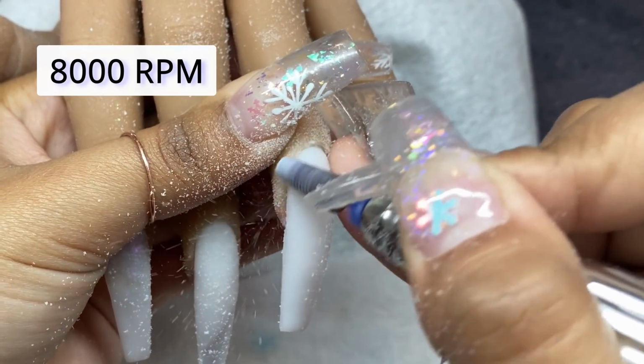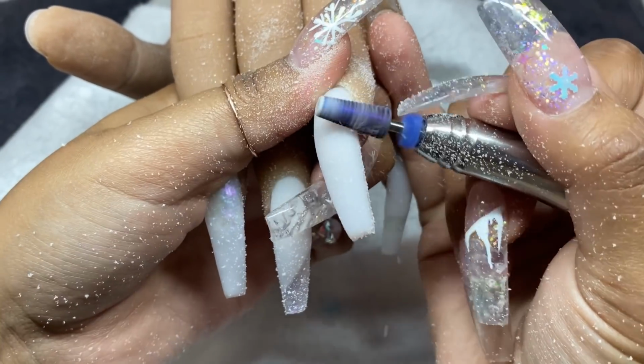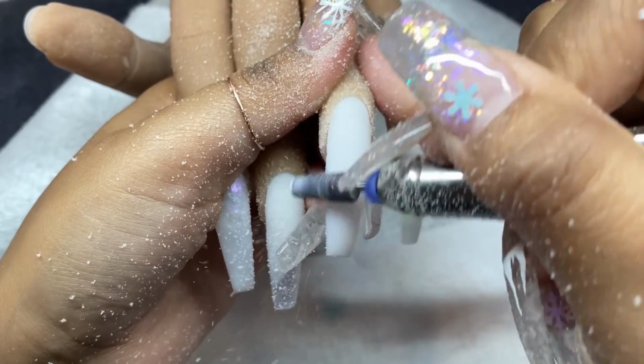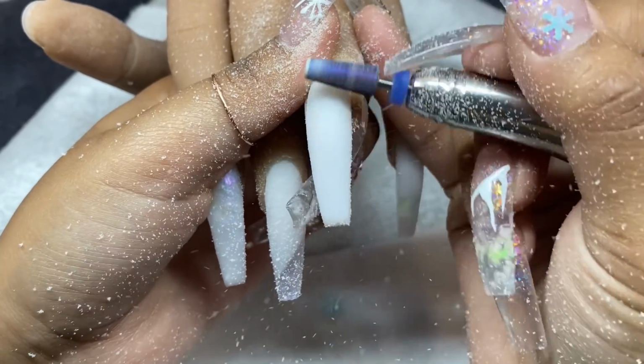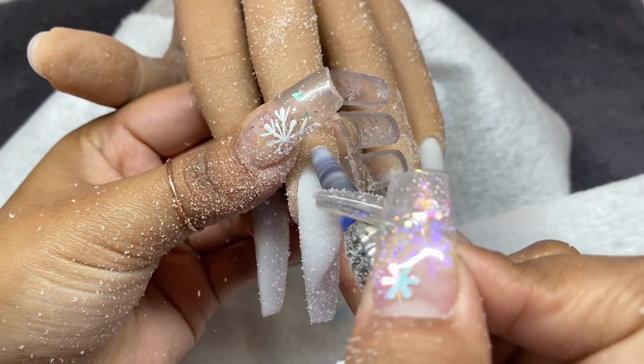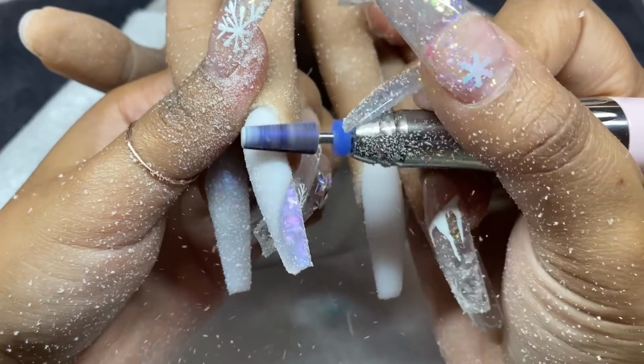I gently go around the cuticle area first, trying to get that product as flush as possible to the natural nail. And then I go vertically up and down the rest of the nail with the thicker part of that bit. So again, around the cuticle area very gently, and then over top of the surface.